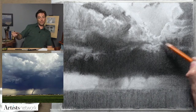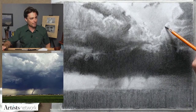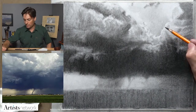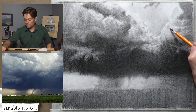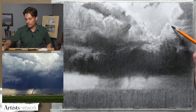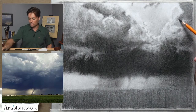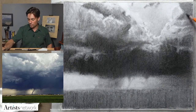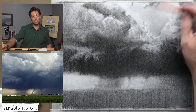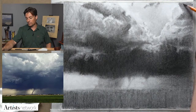And what I'm trying to do as I encounter these forms is, you know, I really like this shape here. Even though in the reference it's pretty soft, I'm sharpening it up, you know, beyond the reference photo. And that's the only area where I'm really thinking about the contour line. In every other area, I'm thinking more about the shape. So kind of working in the center of the shape out to the edge to find those details. So if I look at this cloud, for example, starting in that inner form and working my way out to the edge and then tightening it up. And in that way, I'm not outlining any forms. If I outline these forms, I run the risk of them kind of degrading and just being visually confusing.